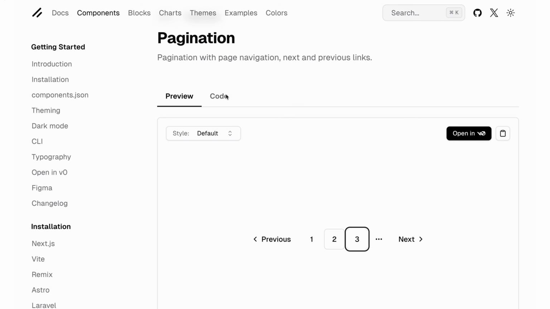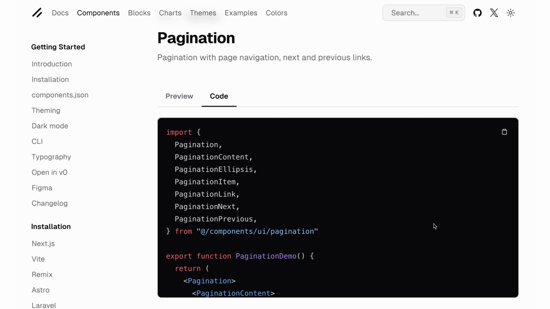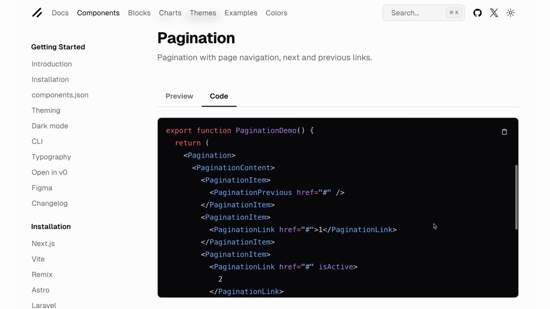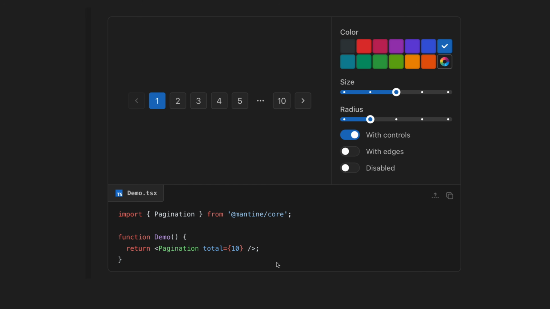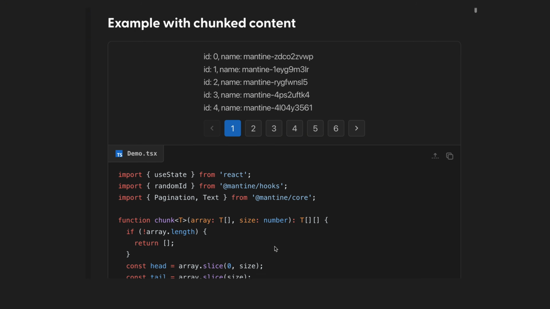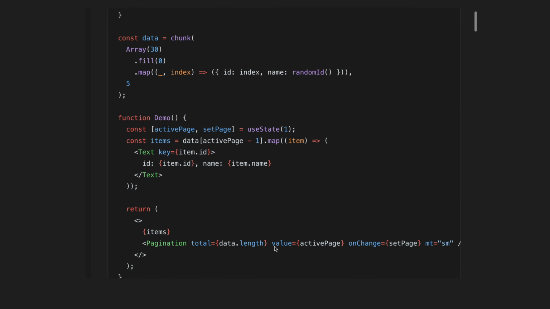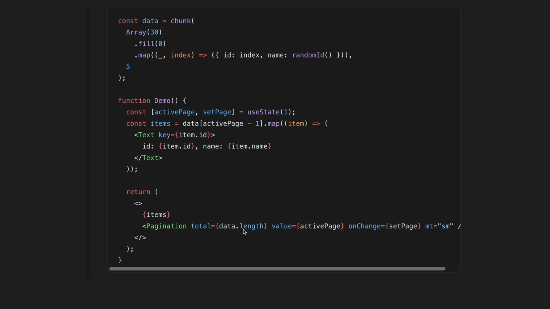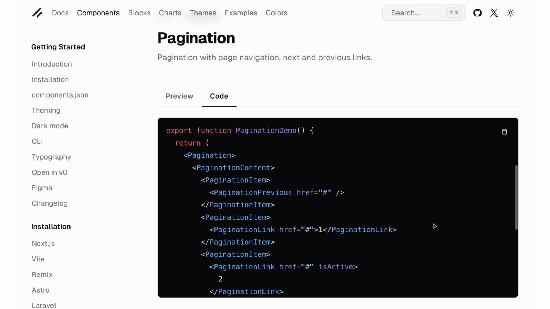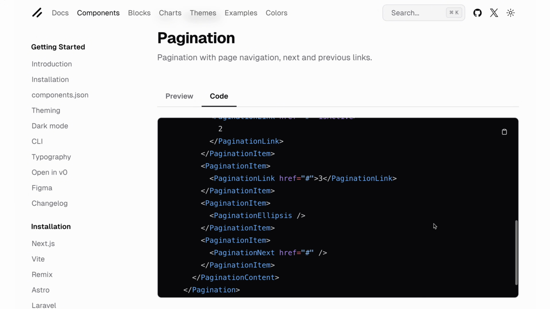I found that when you have too much control over your code, it can end up looking a bit too verbose. Just look at the pagination component in Shadcn UI and compare it with the pagination component in Mantine, which is a normal UI library. You can see that in a normal UI library, the API is very sleek. You just pass in props, and in comparison to other libraries, you always have to deal with these components and subcomponents. And this can really add up when you're using these kind of components everywhere in your code base.